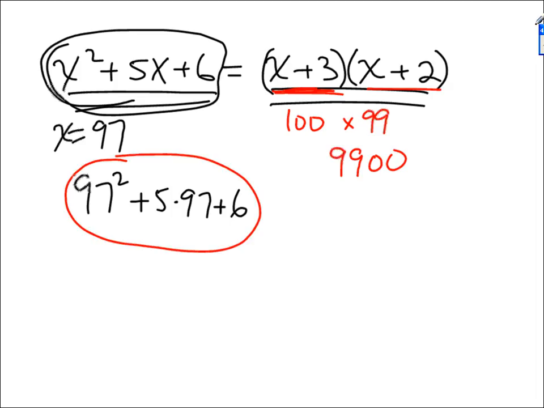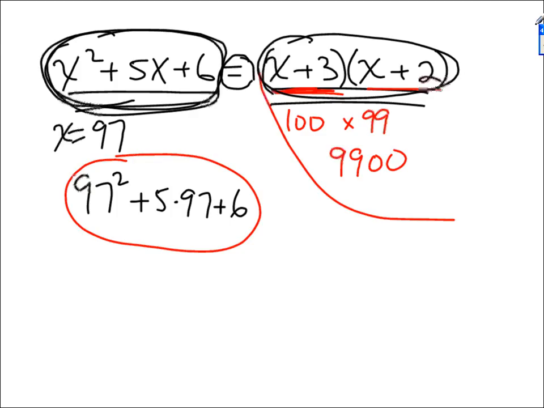I can do 10 of the problems on the right side, well, maybe not 10, 3 or 4 before I can do one using a calculator. Okay, so what point am I making? The point I'm making is equal. If you have equal, the two sides are going to be the same. That is, plugging 97 in for x here, you're going to get the same answer if you plug 97 on the right side. But it happens to be friendlier to use the right side.